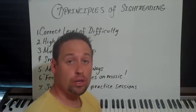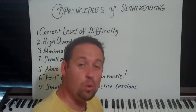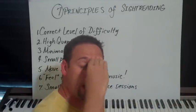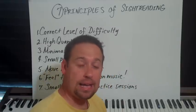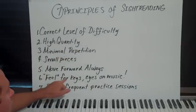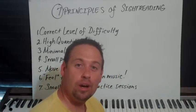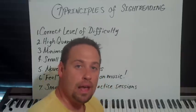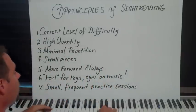Number six, feel for keys, eyes on music. Every time you look down, it takes your concentration off the music, and there's a little gap in the process from page to eye to hand. You interrupt that process and you've got to get it back. It slows you down. So we're going to be working on feeling for the keys. You're probably used to looking down at every note, seeing what to play, looking back up, looking down, looking up. And we want to cut out that middle step to where we feel for the keys.